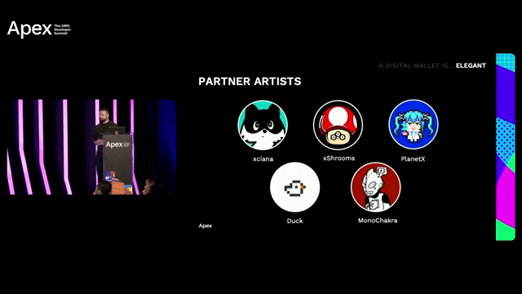I've also partnered with a bunch of different artists that are currently building on the XRP Ledger. Here's just a handful, a few of the artists that I'm working with, and I really just wanted to give a huge shout out to these artists because they've been very supportive of Crossmark even in the early days. If you're not familiar with them, feel free to explore their art collections on XRP Ledger.